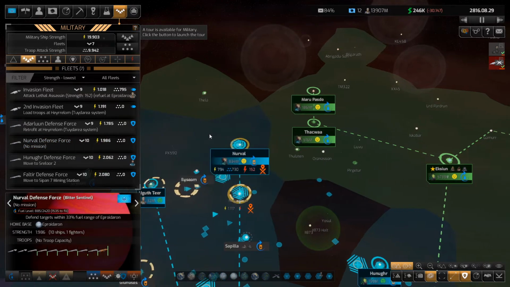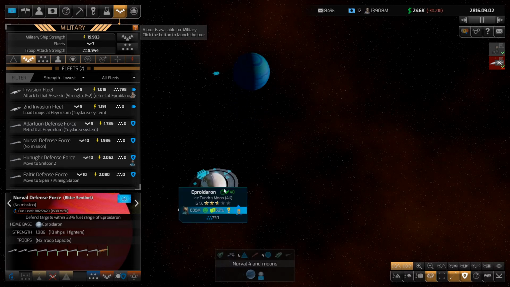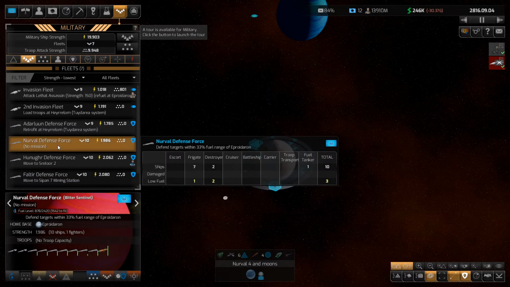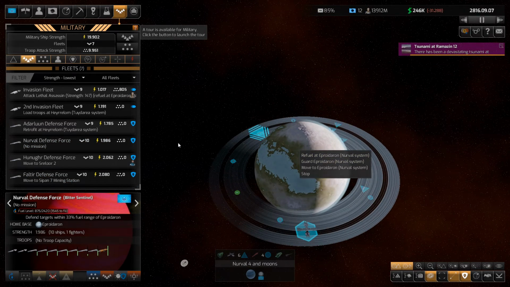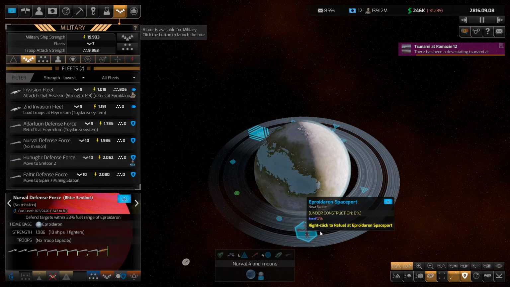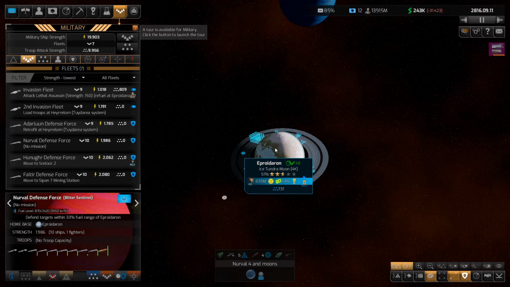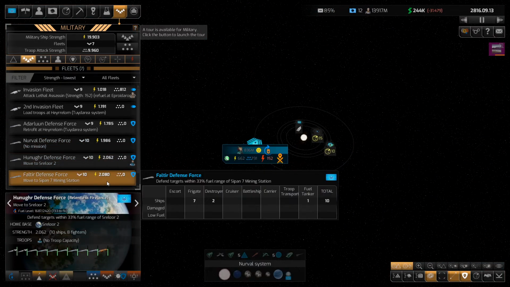This one, the Nerval Defense Force, is currently set to defend something that it has no business defending. So we will... Oh, that's not what I wanted to do. Nerval. Why can't I set this as my home base? Oh, this is actually... Oh. It's annoying that the planet has a different name than actually the system, but working like intended, I suppose.